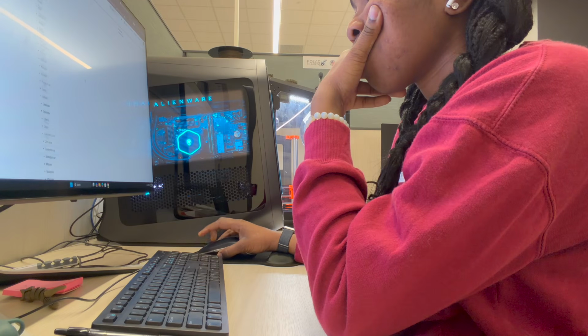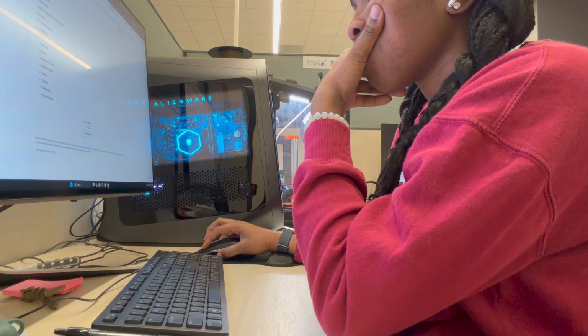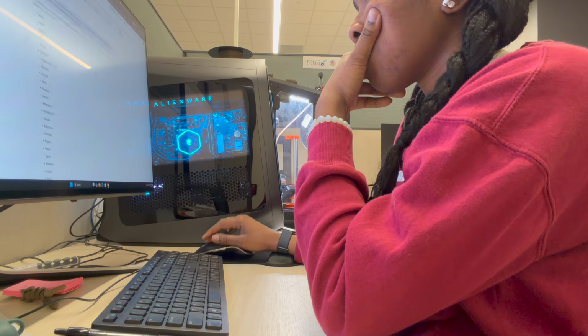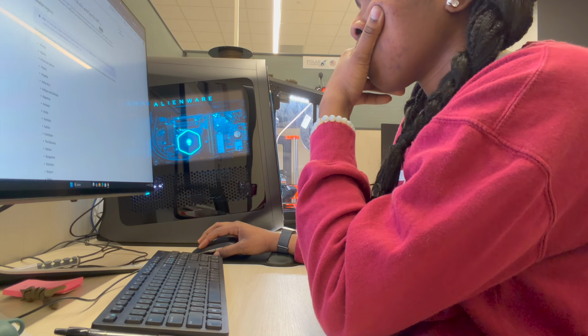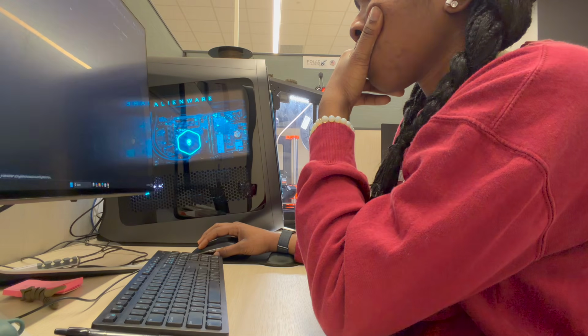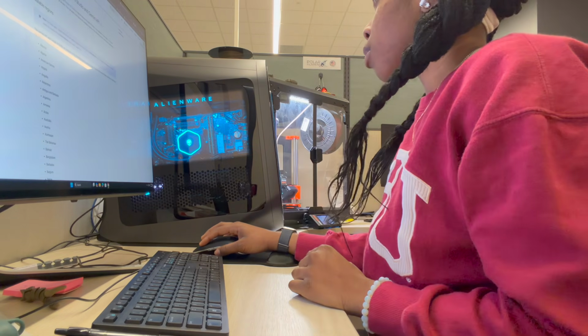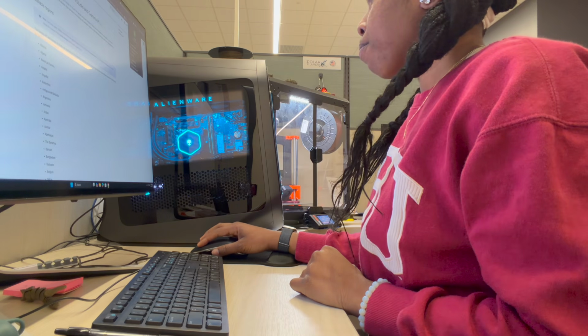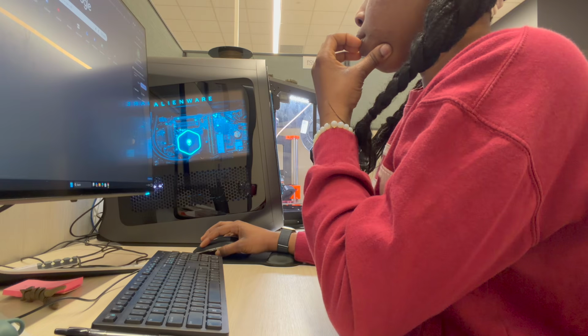So my shift starts off with a big group meeting. This is kind of where the large team overall goes over our big objectives for the month, big things coming up, a little bit of a brainstorm for some different things that we could do to appease stakeholders. I don't really have to sit in on these meetings, but my supervisor thinks that it will be a really good idea for me to kind of see what it's like at the next level past the internship.